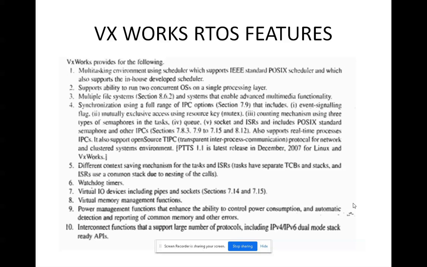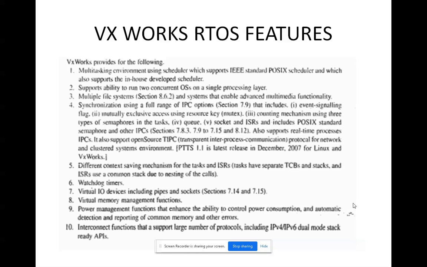Synchronization uses a full range of IPC options that include event signaling flag, mutually exclusive access using a resource key, and a counting mechanism using three types of semaphore in the task queue, socket, and ISR, and includes POSIX standard semaphore and other IPC.